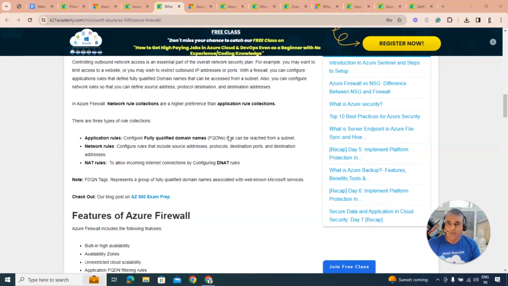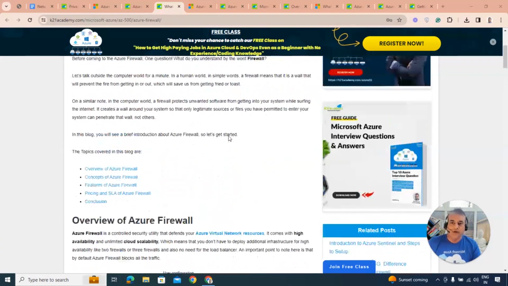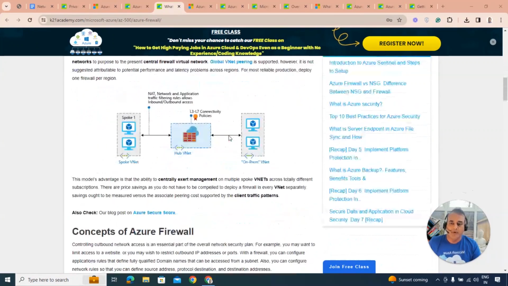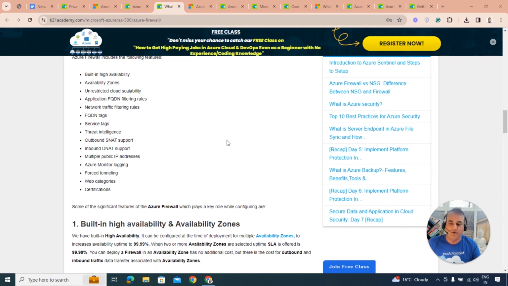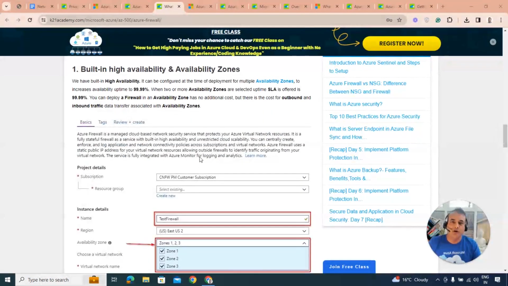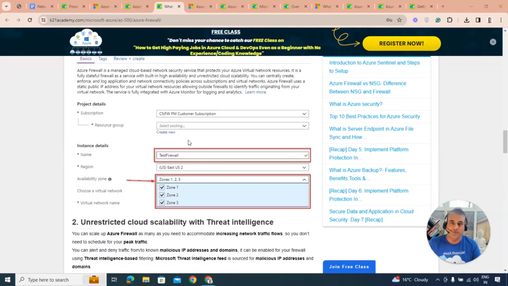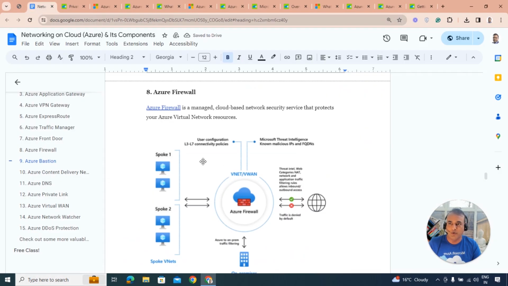So again, you can go to this blog post. We'll go deeper into these and understand a little bit more about the firewall if you want to know more. Again, these are important from a security point of view as well as a networking point of view for network engineers, and for how to build this managed firewall on Azure cloud.